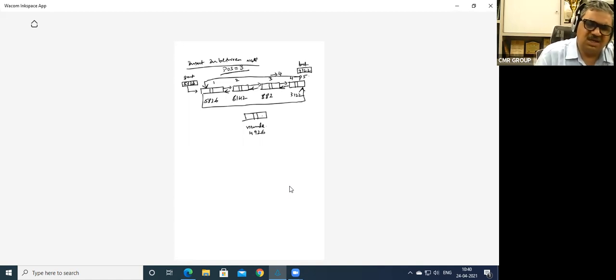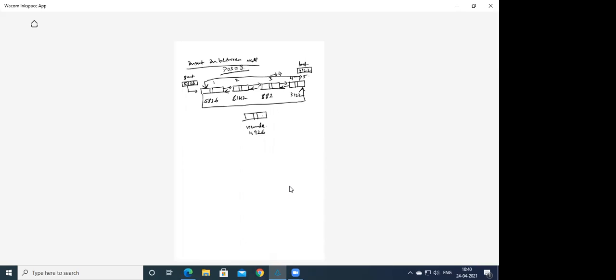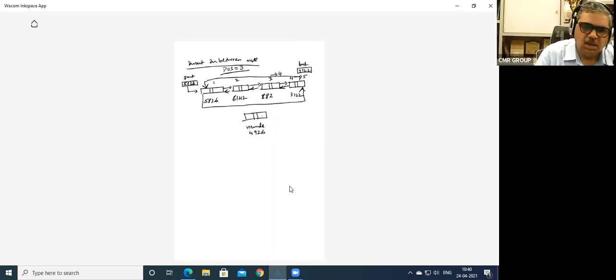Now, what are the links which are going to get established here? Is there any change in the circular doubly linked list? Tell me, are any changes going to be there? Is it the same as the doubly linked list? In circular singly linked list, we have seen insertion in between nodes, and there is no change. It is the same as doubly linked list or circular doubly linked list. For an in-between node, the logic remains the same. So I am going to say this logic is the same as doubly linked list.